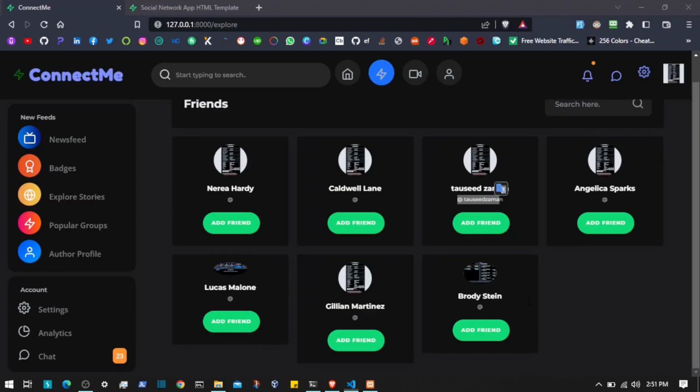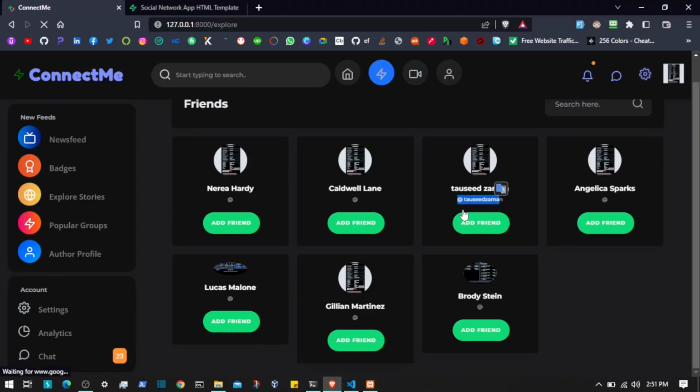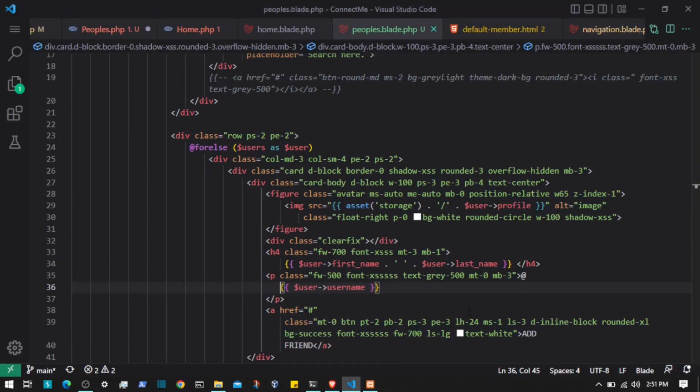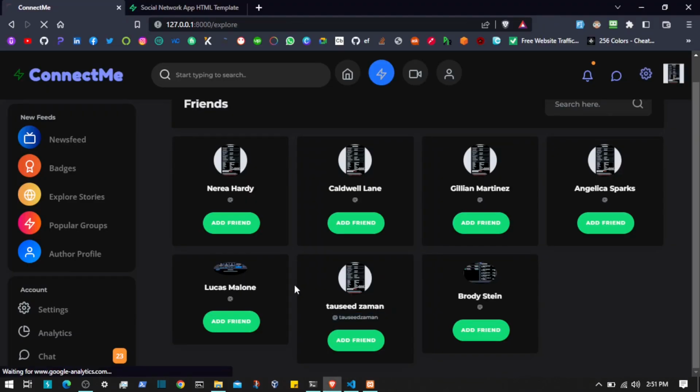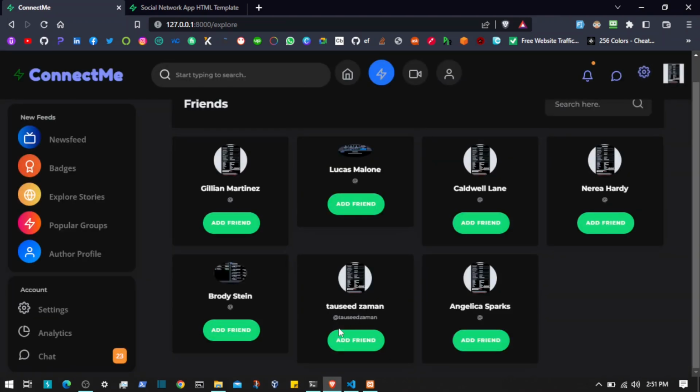So if I do it this way, is it gonna ignore the space? Because I want to ignore the space, but I can do one thing. I can concatenate that like so, and this time it should, yeah, as you can see it does look good. So the users do not have usernames, that might be correct.